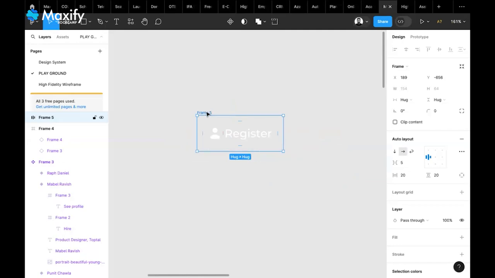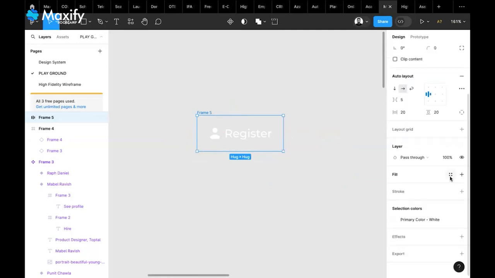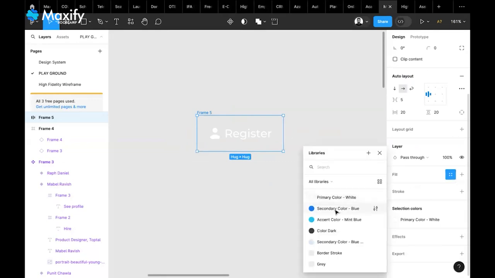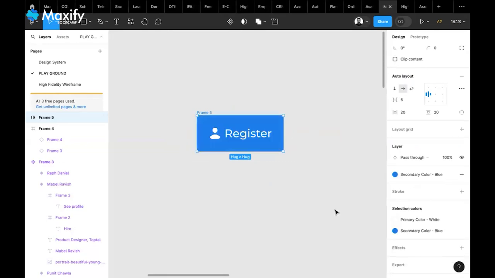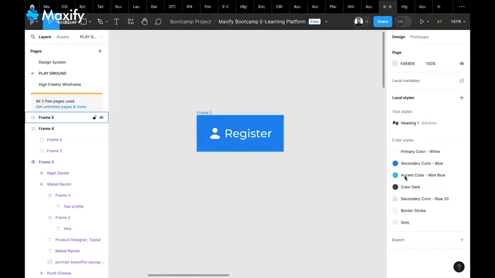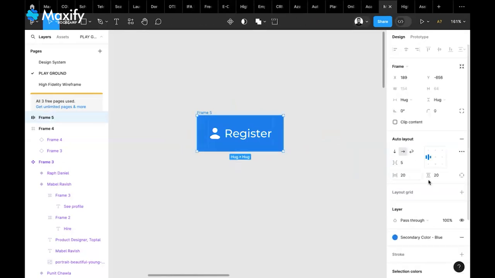But before we reduce that, let's give this frame a background color. So we come here and add plus to this field, or rather select a style and give it our secondary blue. You can see how that guy comes now, right? But instead of us going through all the normal process, we click on this frame and we reduce this guy back to 10 and reduce this one to 10.